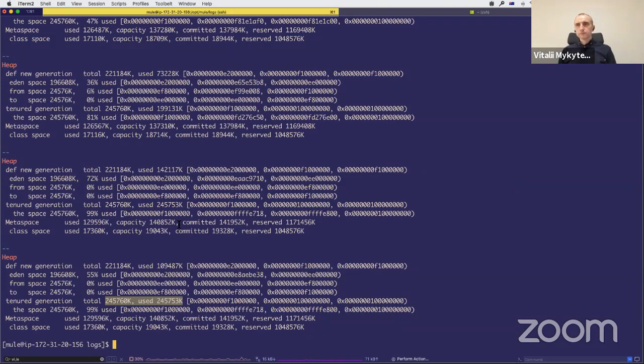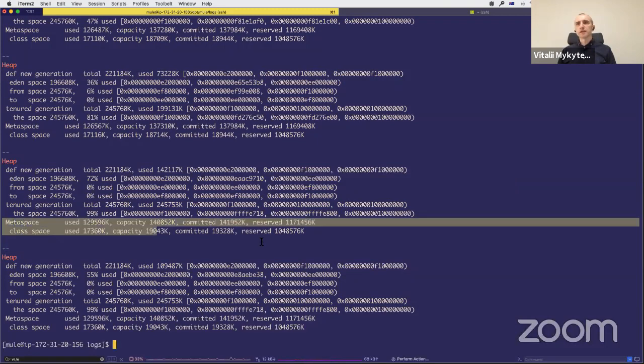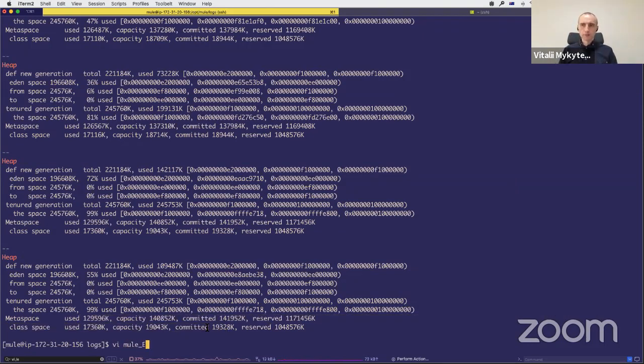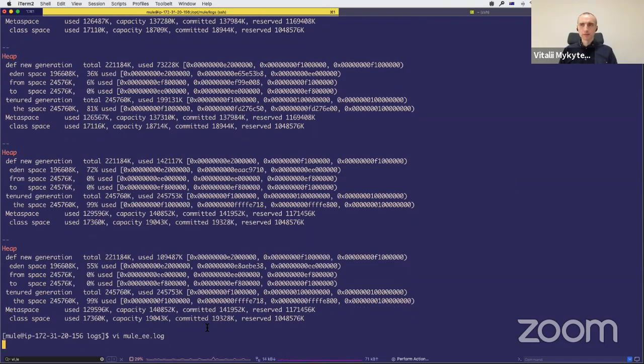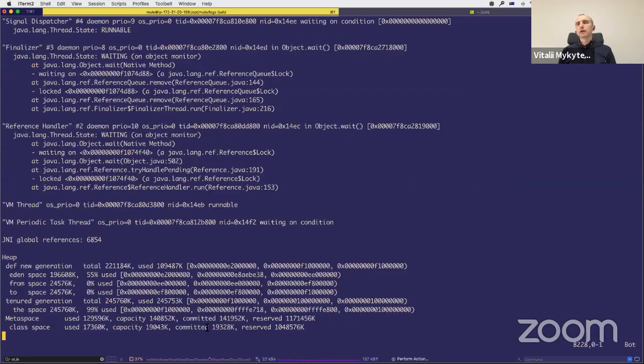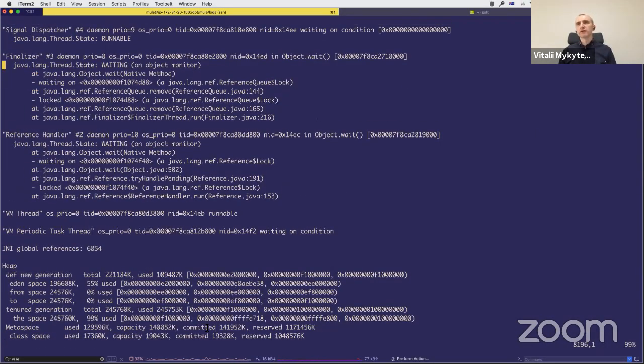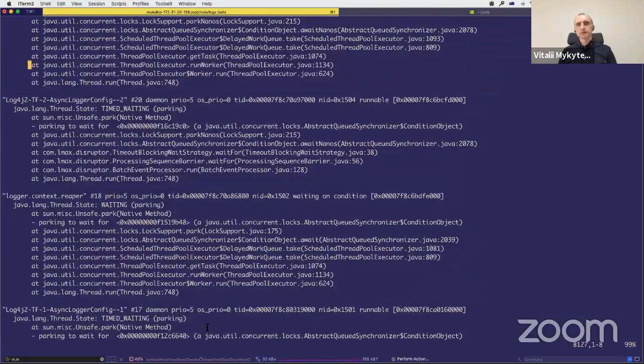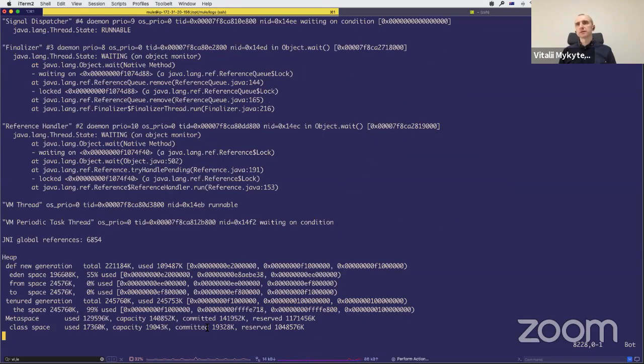Apart from that, the native thread dump is very useful because you can also see the metaspace occupied, and whether or not you have a leak there as well. And if we want to see what it looks like inside the file, it's basically a thread dump plus some very valuable additions at the bottom.